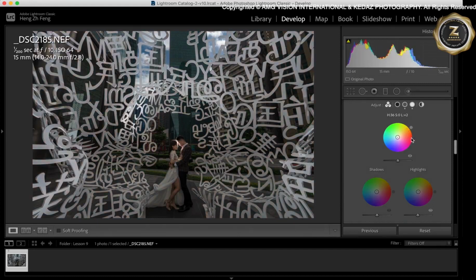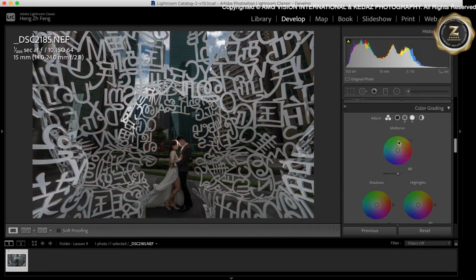So when you're playing with the color grading, if you want to adjust the saturations, you can hold the shift key and then you click this one. You can see the line here. So this is the saturation. If you want to change the hue, you press command.